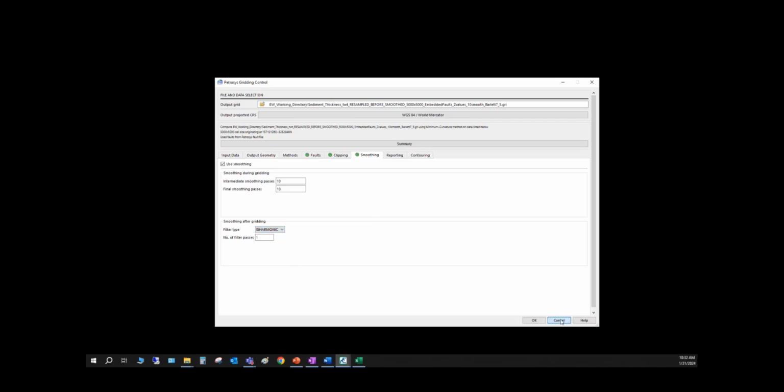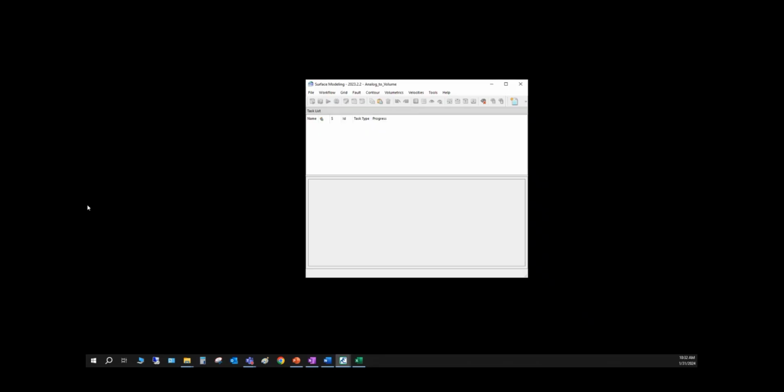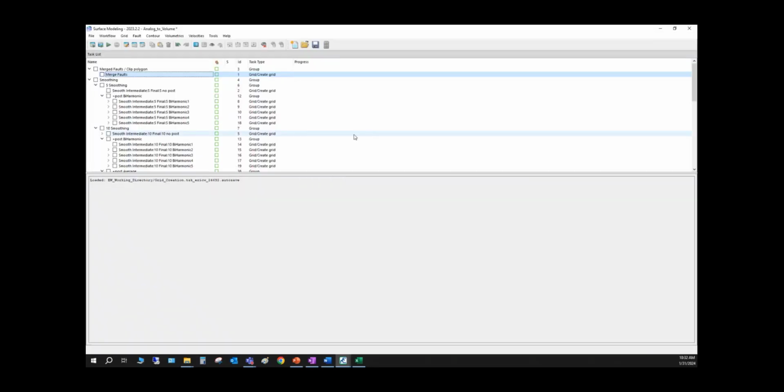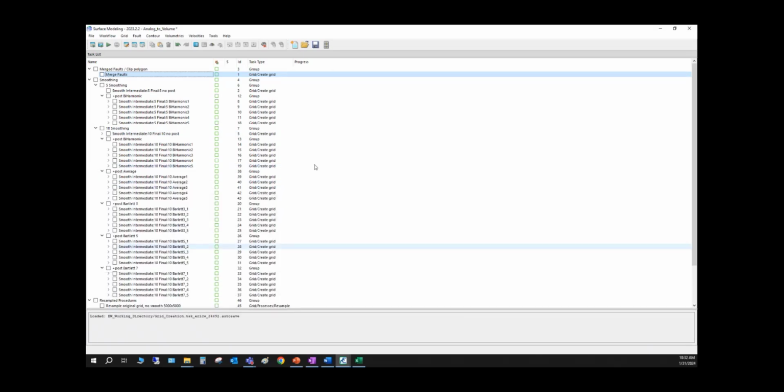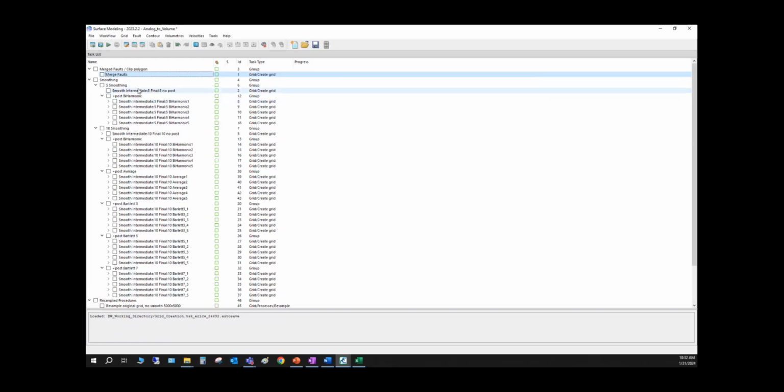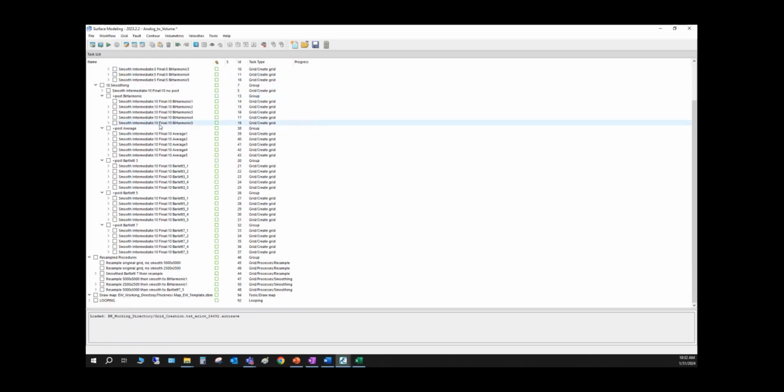If you're running smoothing, I'm going to cancel all this real quick, and you're running your task, it can actually become pretty arduous. I'm going to show you the task list I was using when I was working for this webinar. For one grid, I was doing a bunch of comparison for different smoothing algorithms, and you can see here the task list becomes quite expansive. This is just, again, for just one grid.